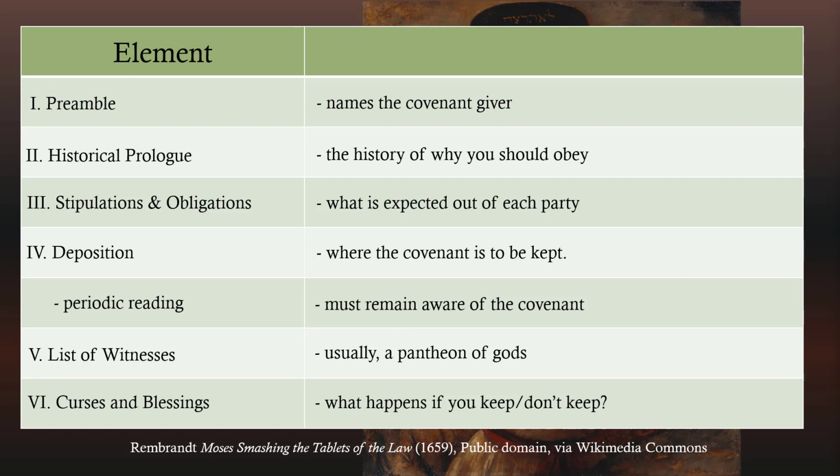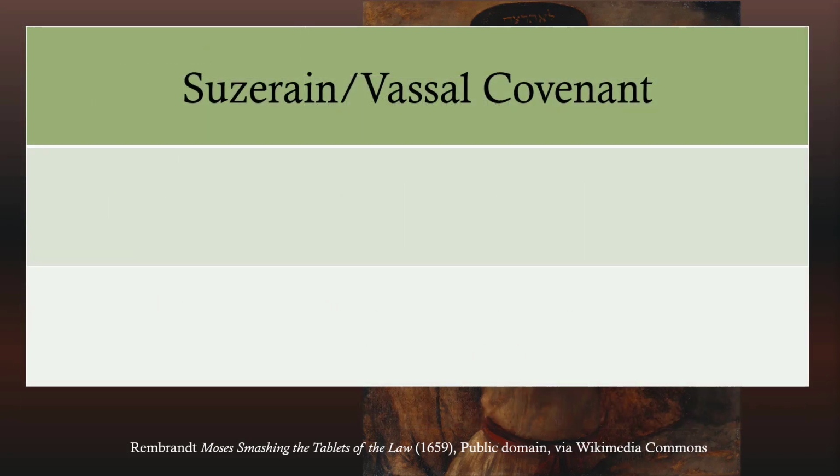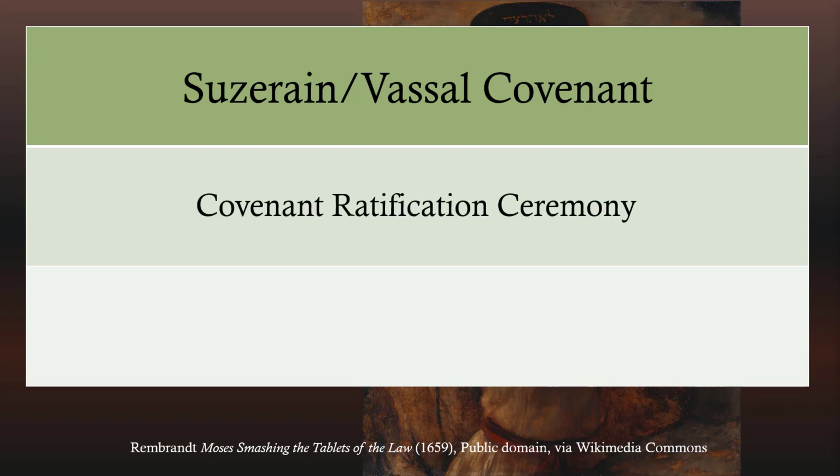And then, without a doubt, what you would have to add to that is a covenant ratification ceremony. You're going to have something that shows we just ratified that covenant. Just like a treaty today cannot be entered into by a president alone. It has to be ratified through a process in Congress and the states, however they do that. But you have to do this covenant ratification ceremony. And almost always, if you could say always, there is a sacrifice involved in which blood must be shed. And what you're basically saying is, this blood represents what you can do to me if I fail in the covenant.